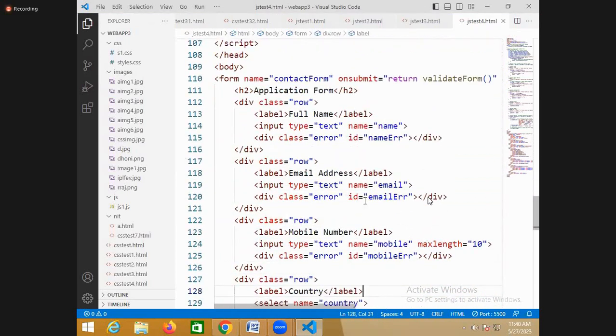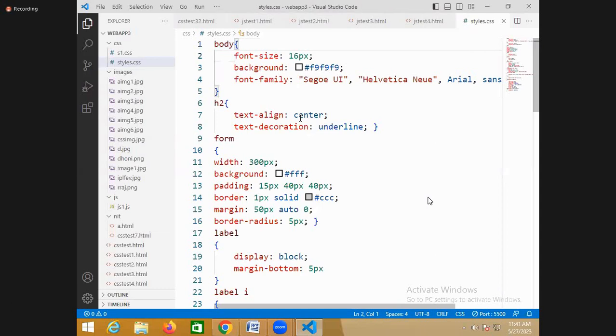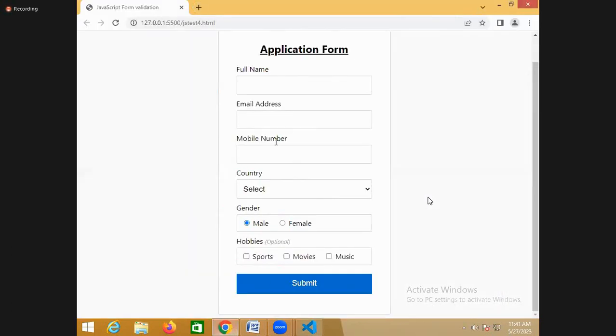Okay. Now this is styles.css. First thing is which one? Body. Okay. So just open this styles. Body is there. So what font size is given? Some 16 pixels are given, right? Font size and background color of the body and font family, right? So you can increase the font size. See, already a font size is there or not? See, this is a font size. This is a font size of which one? Body.